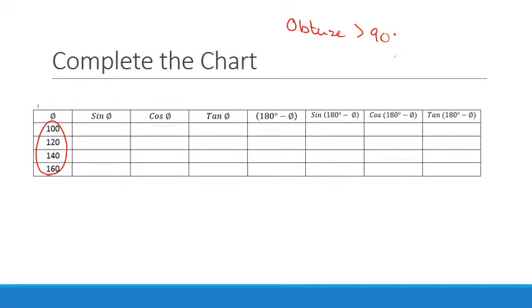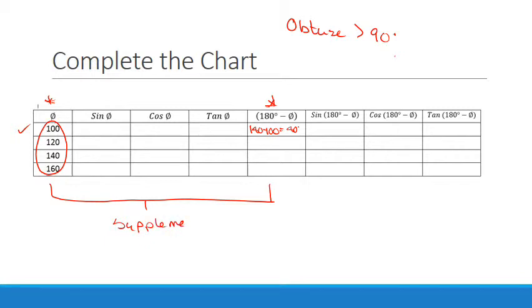The next thing I want to talk about are supplementary angles. Supplementary angles are angles that add together to make 180 degrees. If I highlight these angles here and these angles here, they're going to be supplementary. So we take the first one, 100 degrees. This is saying 180 degrees minus the given angle, which is going to be 100 in this case, which means we're talking about an 80-degree angle for that first row. So 100 and 80, they make 180. That means they're supplementary. So this column and this column, they're going to be supplementary.